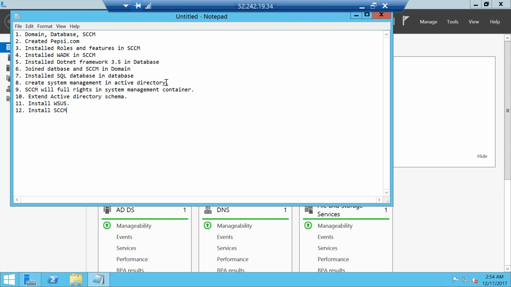So what we will do, we will create one container there that will be solely used by SCCM, and SCCM will keep on dumping its information there. SCCM will be putting all its information in that folder. So any computer which is there in Active Directory will automatically get all the information of SCCM. Okay. Clear? Yeah.